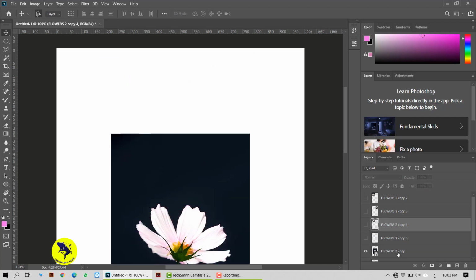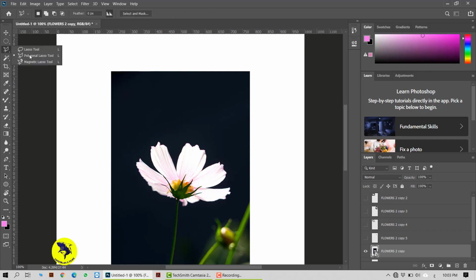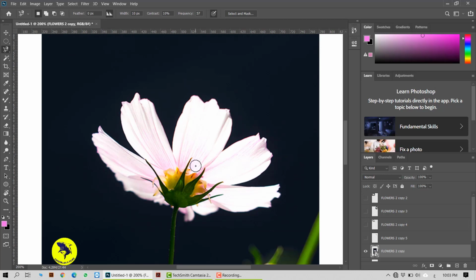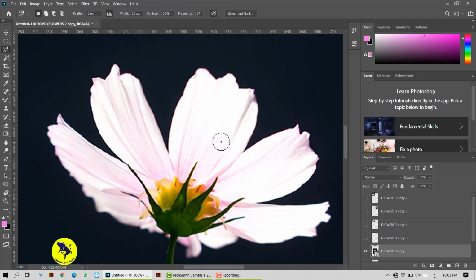Now I'll switch off everything and turn on my picture back again, and next I'll take something called the magnetic lasso tool. What does the magnetic lasso tool do? I'll just zoom in, that is Control and the plus symbol that is next to your backspace. And you can see there is something round with a plus sign. It is actually a symbol of my brush that is going around it. You see, it is going round and round along it, and it is making a selection. If I go back like this, see, it selected the area I picked.